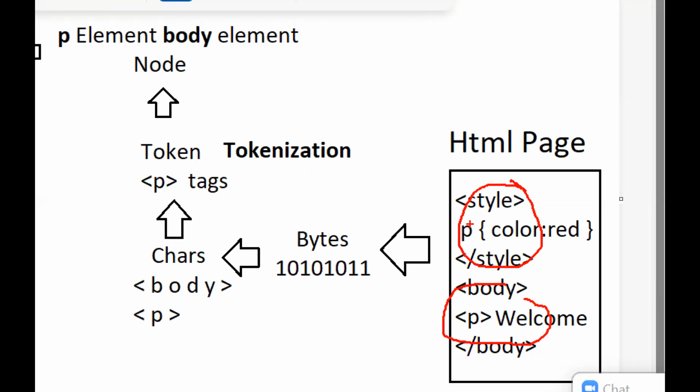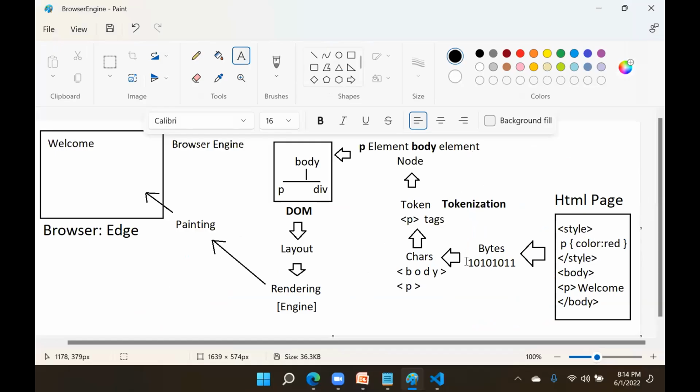We left that out. What actually happens is, it is not only the paragraph; whatever you have written, everything is taken in bytes. It will convert into characters.